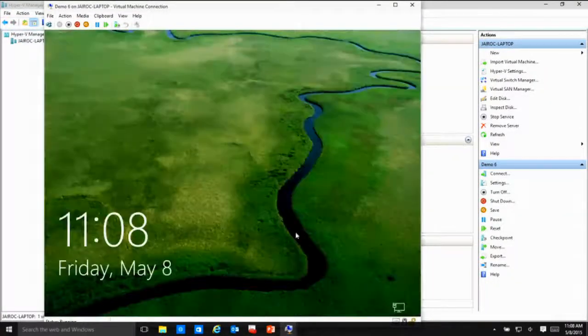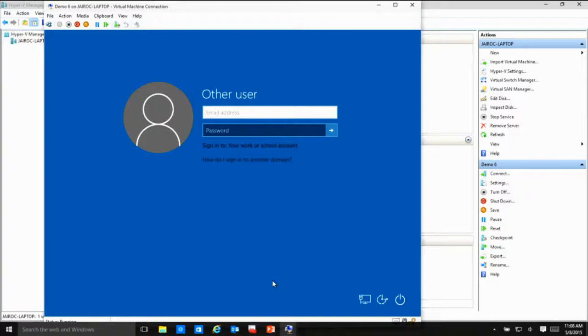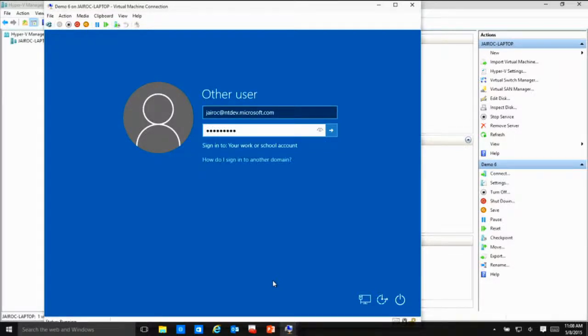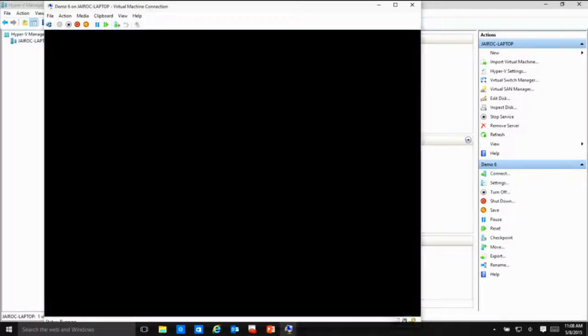All right, so let me jump very quickly here. So in this particular case, notice that I'm going to use my Microsoft account in the cloud, my UPN, that I have mistyped. All right, there you go. And then I will sign in to that device, which is Azure AD Join only, and at this particular point is when the actual user, that is the NT user associated with my Azure AD account, is created, the profile is created, and then I go directly to the desktop.